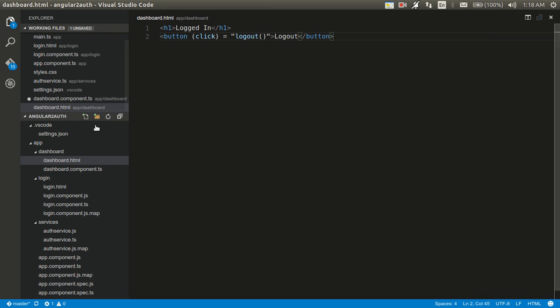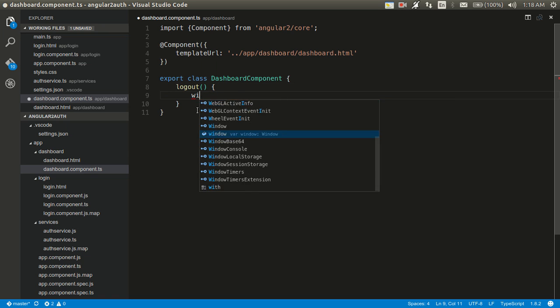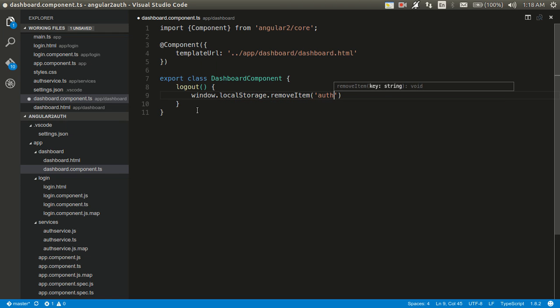Now I'll write it here, the logout function. this.window.localStorage.removeItem auth_key, which we set there while logging in. And then what else do we need to do?